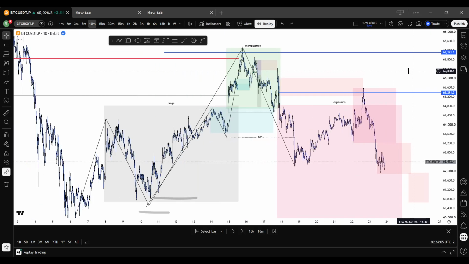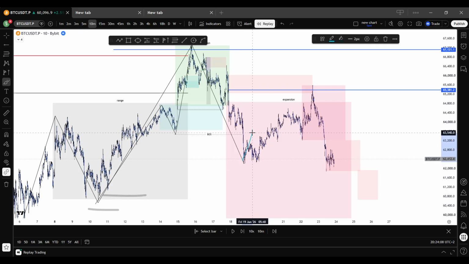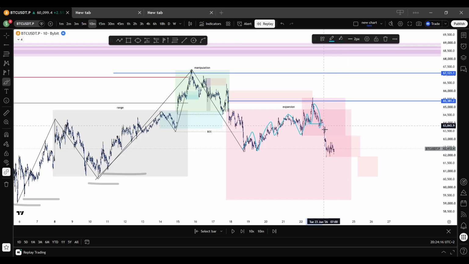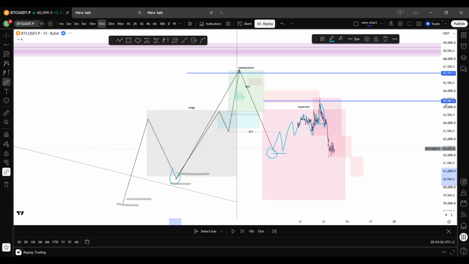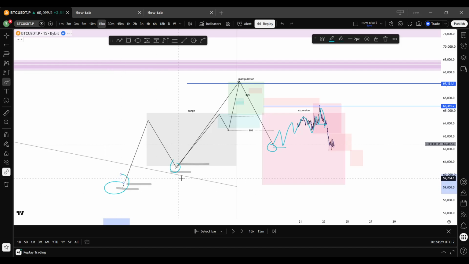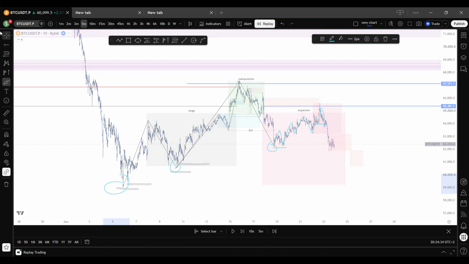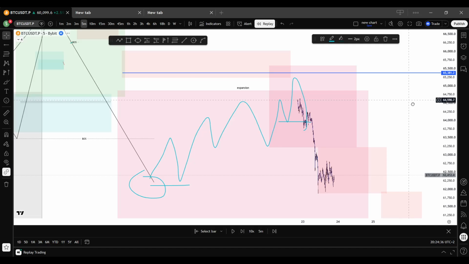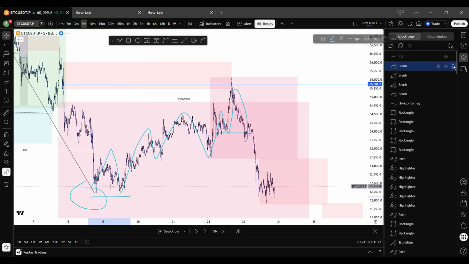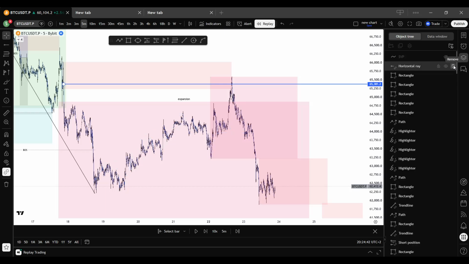But basically, what you are looking at is, if you follow the structure, you want a structure break around here, and then you short it because this break would confirm a rotation to this low, and breaking this low would confirm a rotation to this low, and breaking this low would confirm a rotation to this main low around here. It's kind of like the domino effect of market structure. And if we now go to the lower time frames, you guys can see that. Let's just drop it over here.